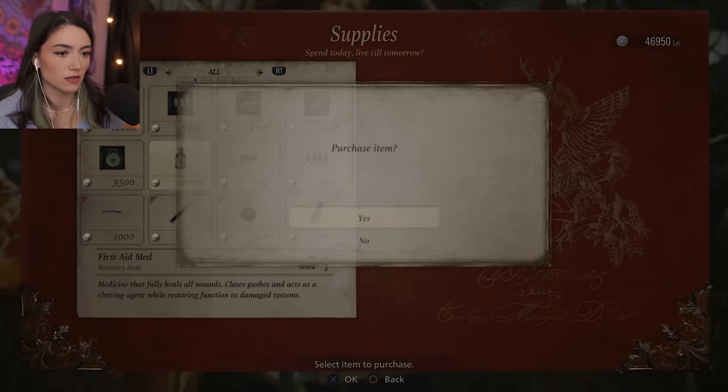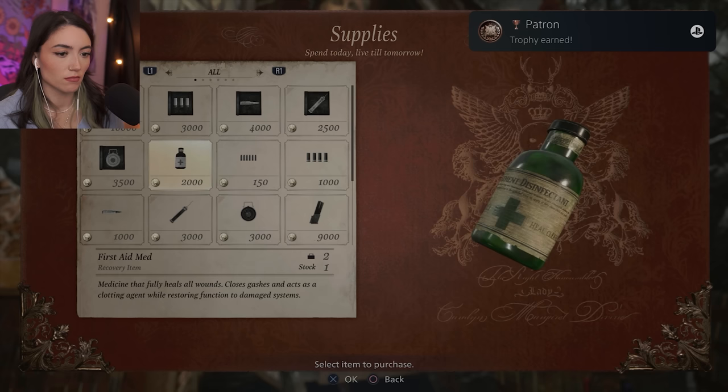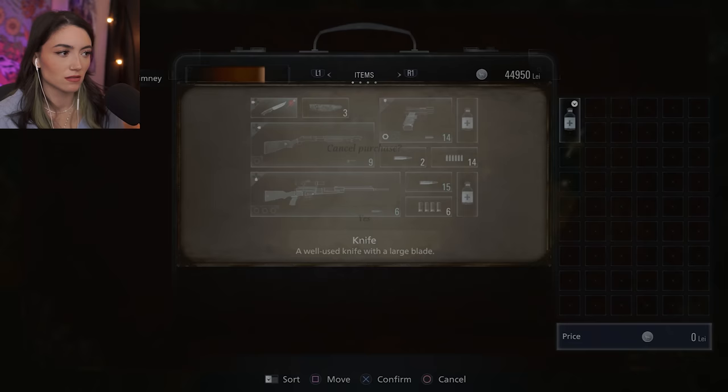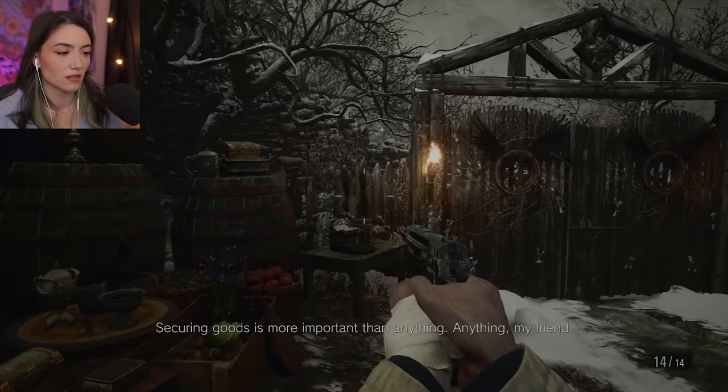Yes, I can see why you'd be interested in that. Okay, not enough space. That's fine. Securing goods is more important. Till next we meet. I feel good about that.